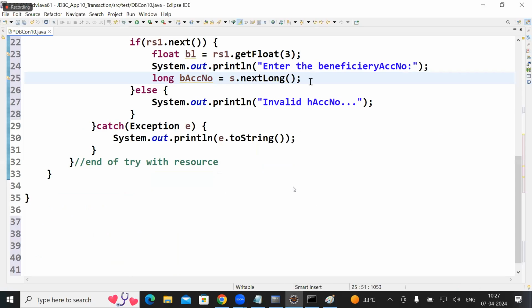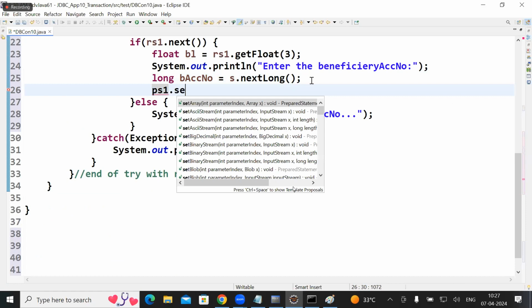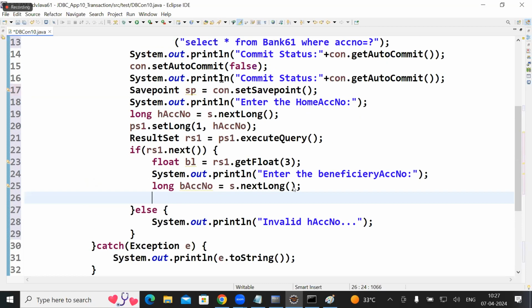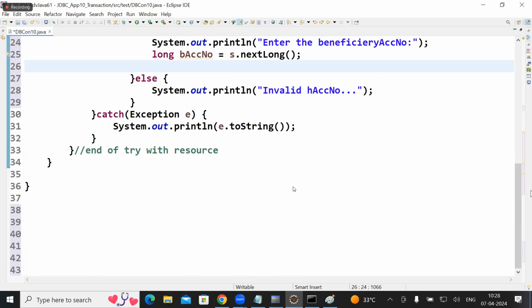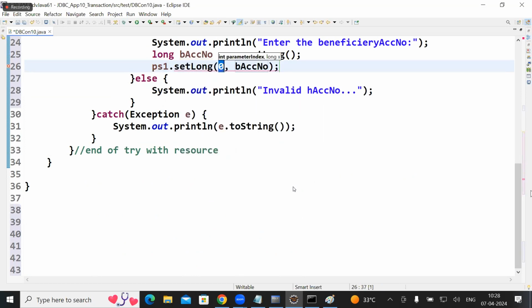Same here also ps1 dot set long parameter. PS1 only, no? Right. PS1 dot set long parameter index 1 beneficiary account number.